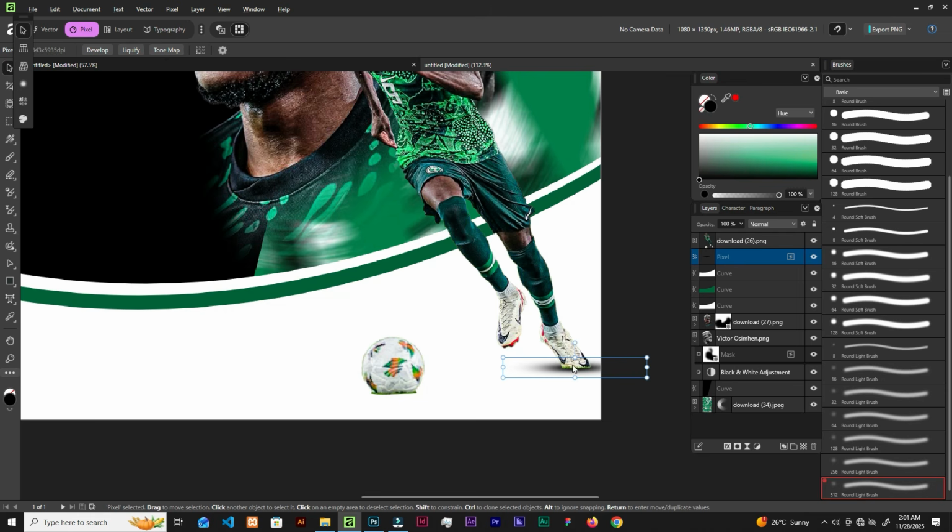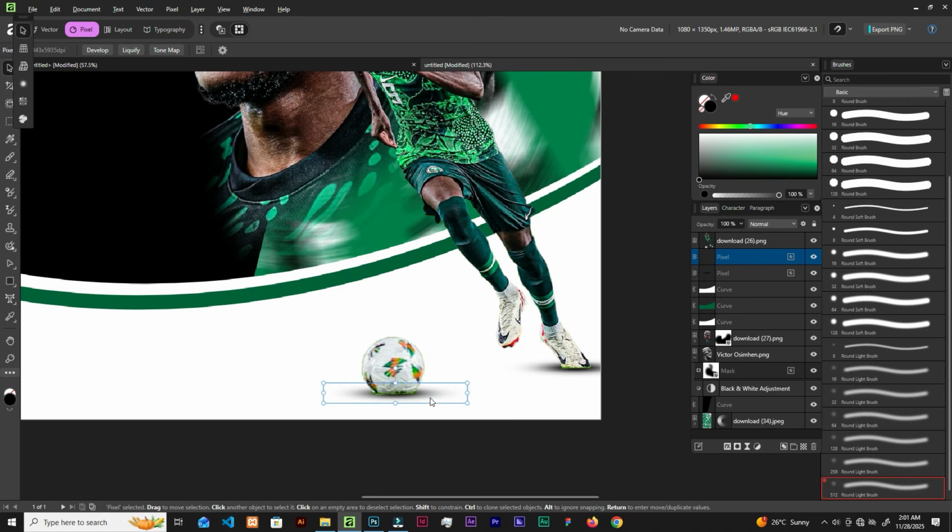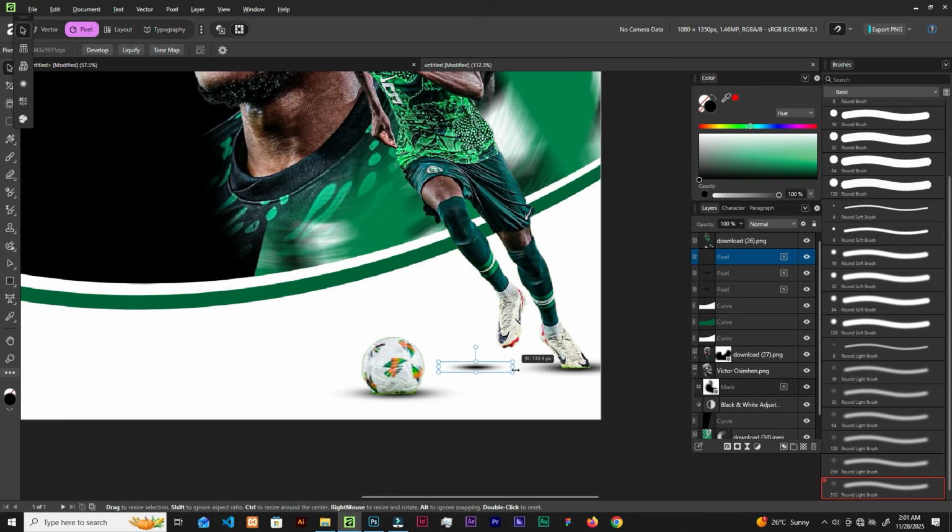You can duplicate this one here. You can lower the opacity from here, and this too. Maybe this one is cool.